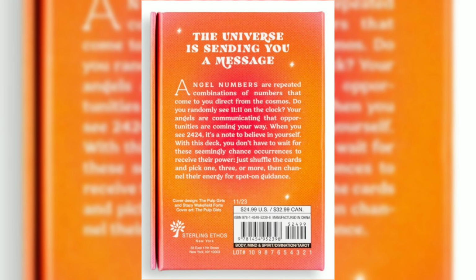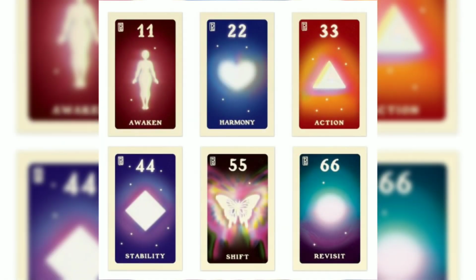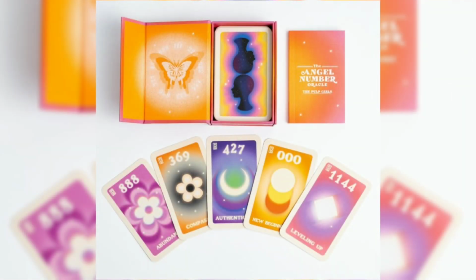I am just fascinated by the idea of repeating numbers, and what the significance of that is, and how that could be a way of doing a little bit of prophecy. So it's my hope that when I'm doing readings and I'm called to pull a card from that deck, I can share that card with a querent or client, and maybe they see those number sequences in their everyday life, and that signals to them that an angel has their back or something positive is coming, or what have you.